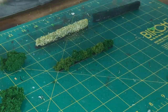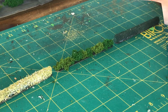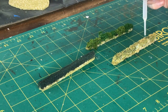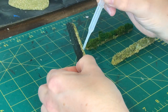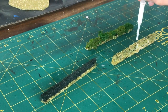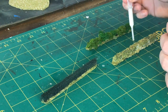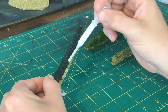At this stage it's time to allow the PVA to dry. Then, same as when I was doing the trees, I drip on some isopropyl alcohol — that just breaks the surface tension — and then I drip on some watered-down PVA as well. When that sets it locks all the flock into place and you get a lot less dropping off than you would otherwise. It's not a step you have to do, but since I started doing it I've really grown accustomed to it and it does make a good difference.